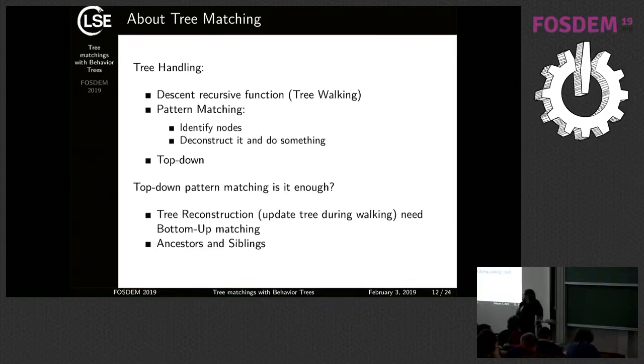You can't match in a top-down way because you match roots before leaves, so you can't rewrite leaves. This is finished. So if you want to do tree reconstruction, you need to match and identify your tree in a bottom-up way.